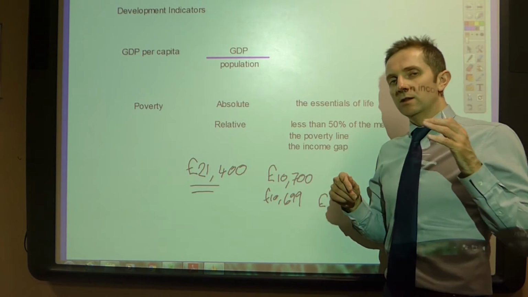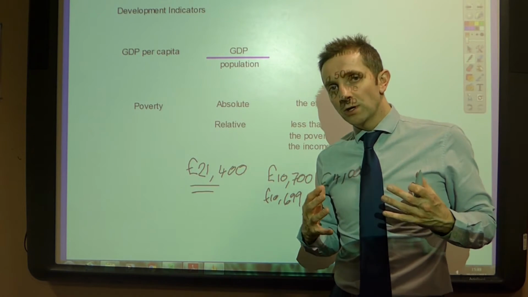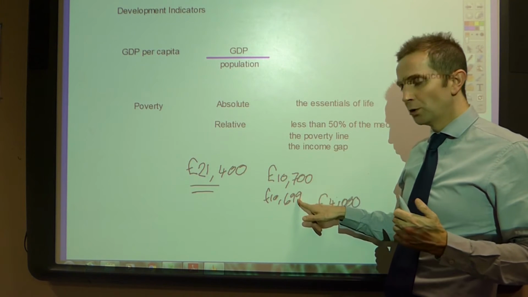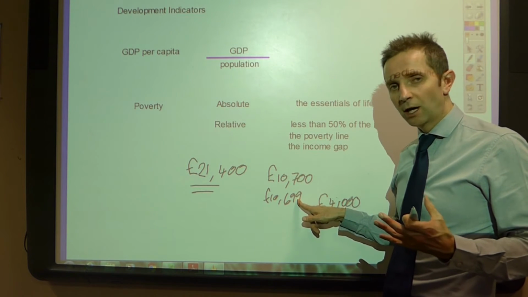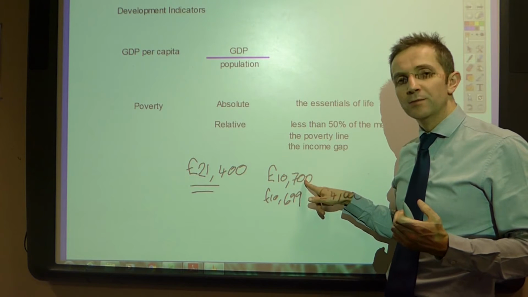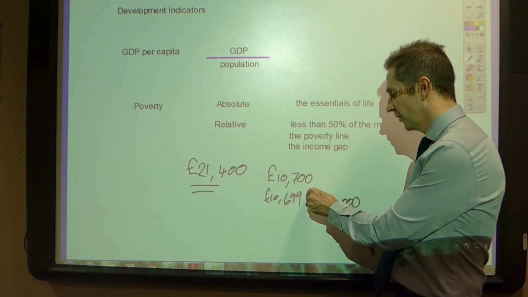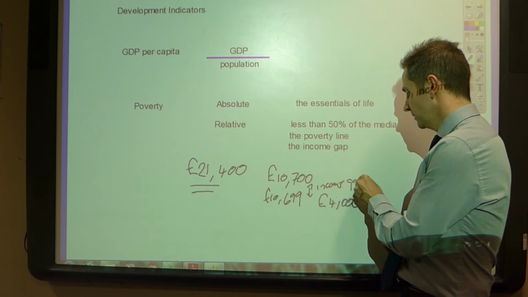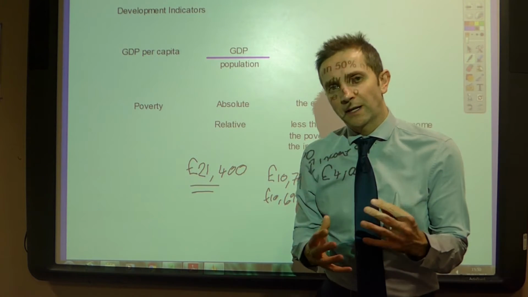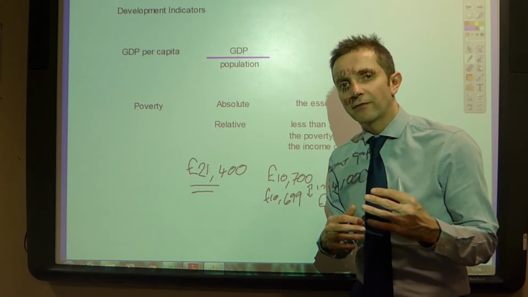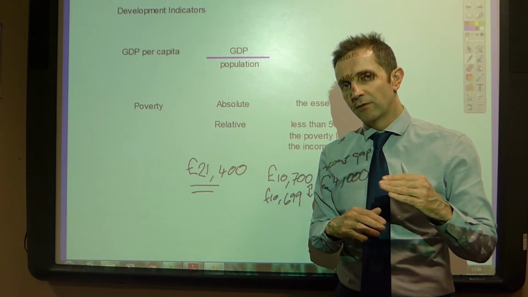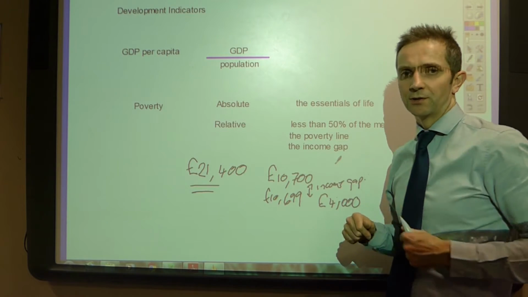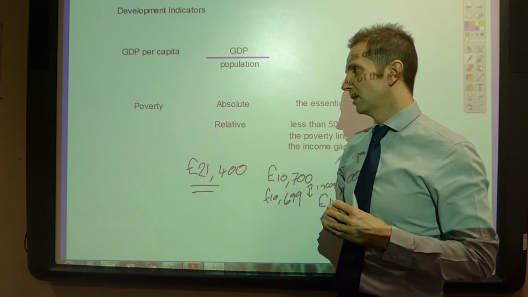And so certainly in the UK, this is looked at in terms of the gap between your earnings or your household income and half the median income, and that gap is referred to as the income gap. And so that then gives us a little further perspective as to how far you are away from this thing called relative poverty, this household being much further away from this household. So that's absolute and relative poverty.